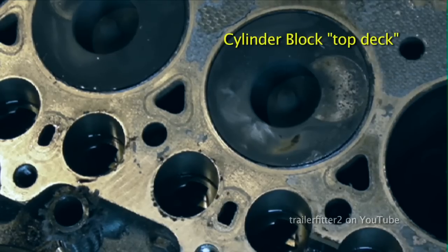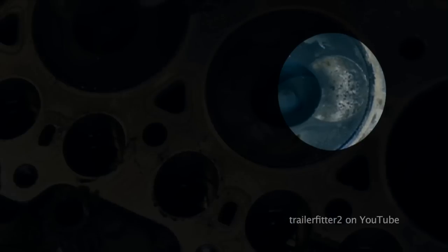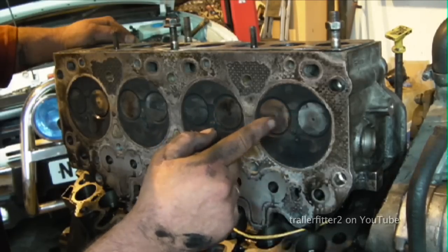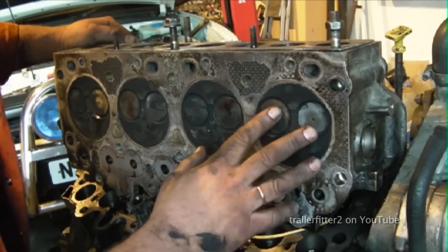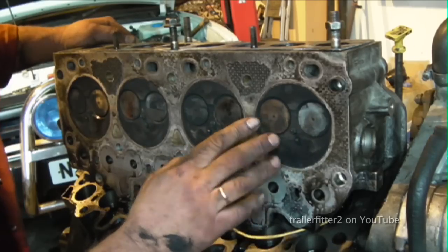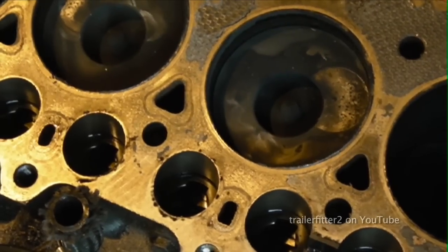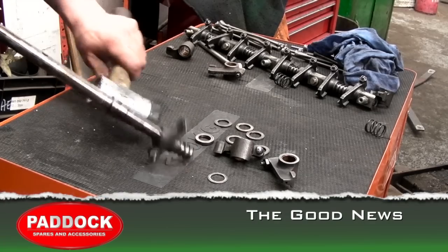Going a bit further on, we're having a look at the pistons here. You can see the valve mark on top of the pistons, okay, and corresponding valves that have been hitting the pistons. This is inevitable, simply because the valves run so close to the pistons, you're only talking a matter of thousandths of an inch when the piston is at top dead center, that you'll actually get some space. The valves are supposed to be shut, okay? What I'll say is that it is recoverable.